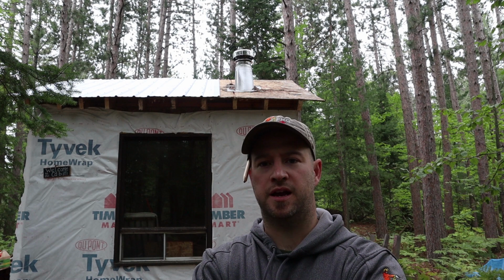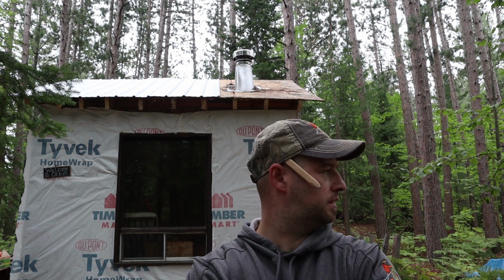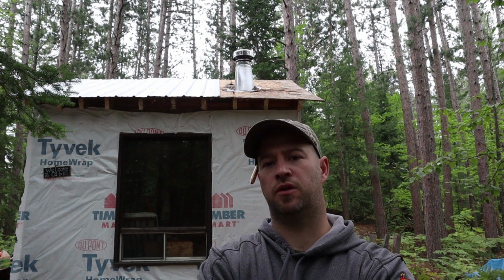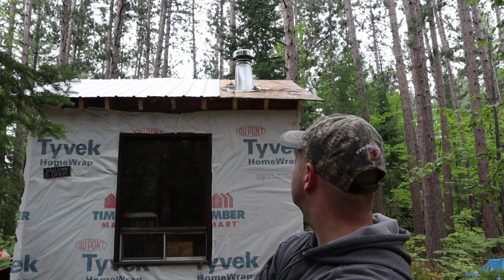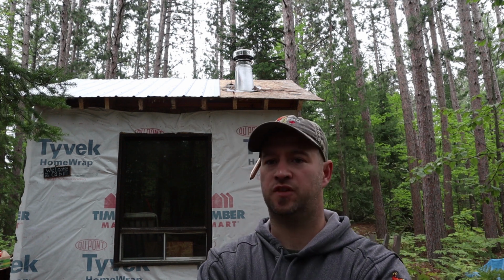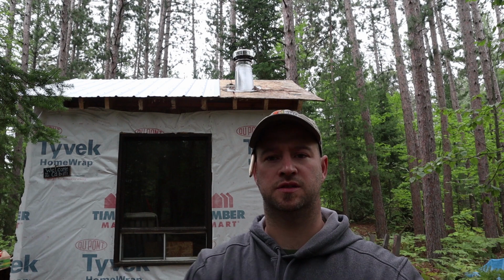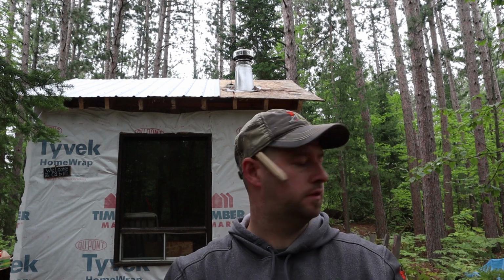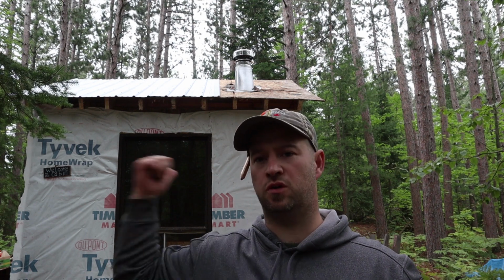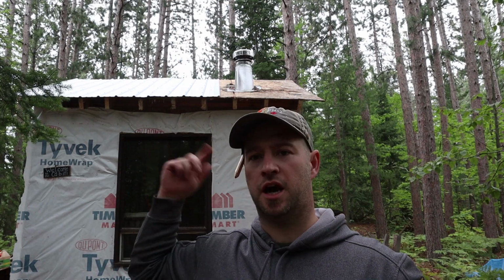So it's starting to drizzle pretty good. I'm just going to finish packing up here, make sure that there's nothing out that I don't want to get wet. I was hoping that the rain was going to hold off so that I could get those pieces on there, but it is what it is. I'm going to hope that it doesn't rain too much and we don't have any too wet plywood tomorrow. So it is supposed to be nice and sunny, so I can always finish up and cut it all and get it ready to lay in and just let it air dry for a couple hours into the afternoon.